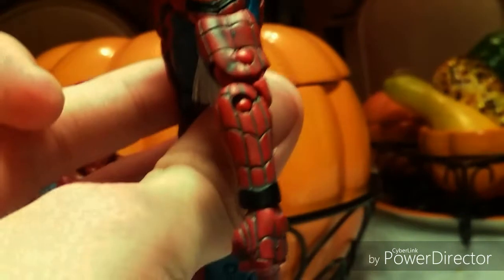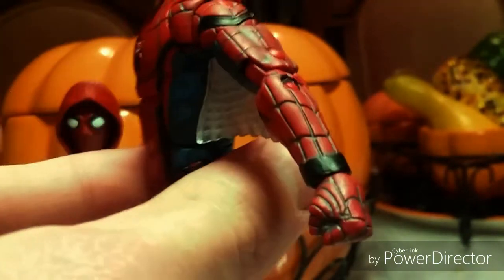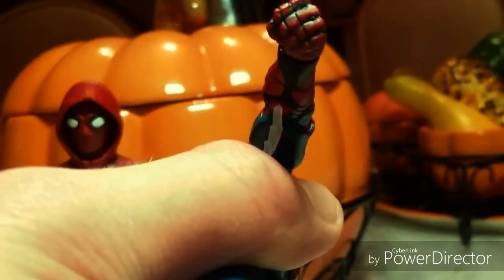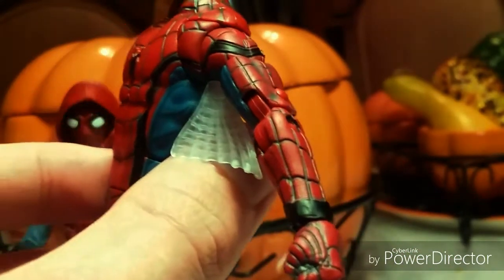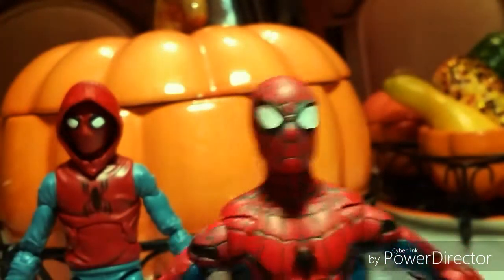Probably. You can see more of the gray wash. You can see these sculpted-in web shooters. I like these web shooters, but the problem with them is that when I do stop motion with this guy, I'm going to have to line up the webs with the shooter. And also they kind of hinder the articulation in the wrist. So anyway, that's the look of the figure.